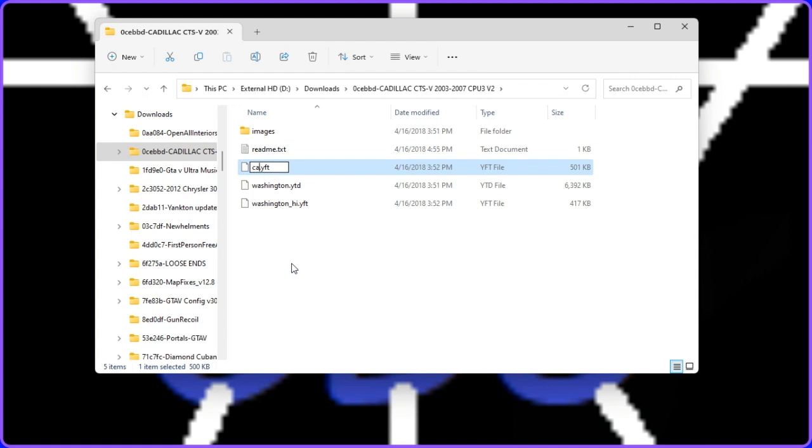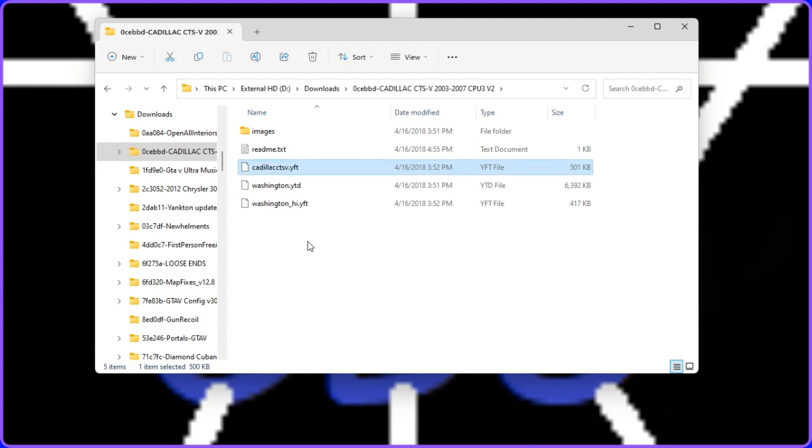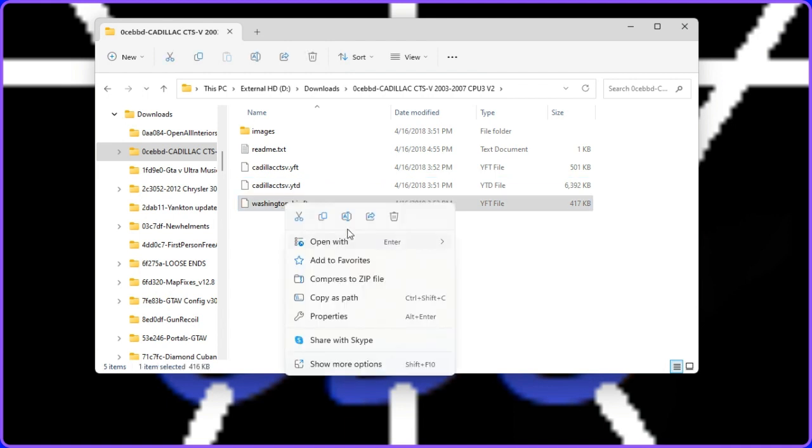So I'm gonna say Cadillac CTSV, just like that. Leave it all together. It's got to be all together, or it won't work. So you copy that name, go to the next one, rename, paste, just like that. Go to the next one.